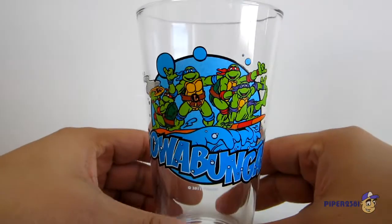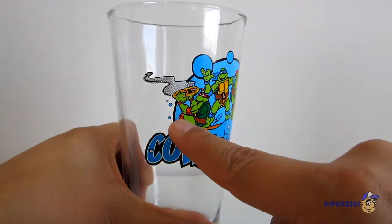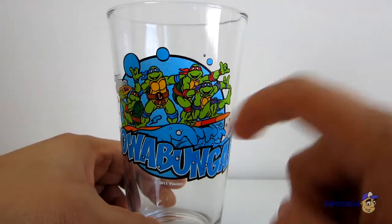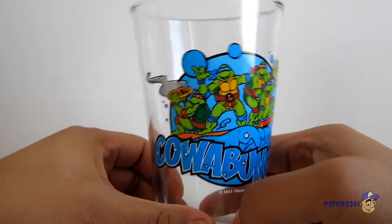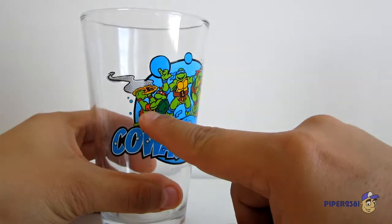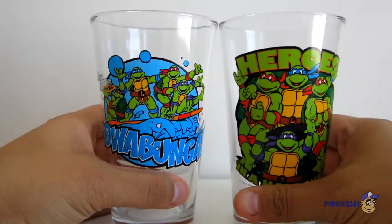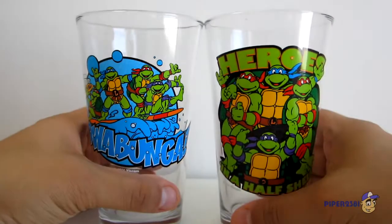Then the second one — it's perfect. It doesn't have that same issue. You can see the orange right there is distinct from the red. And this one they're surfing and it says 'Cowabunga,' which is pretty cool. And of course they have a pizza right there, so it's a nice little throwback to my childhood being able to buy these ones.